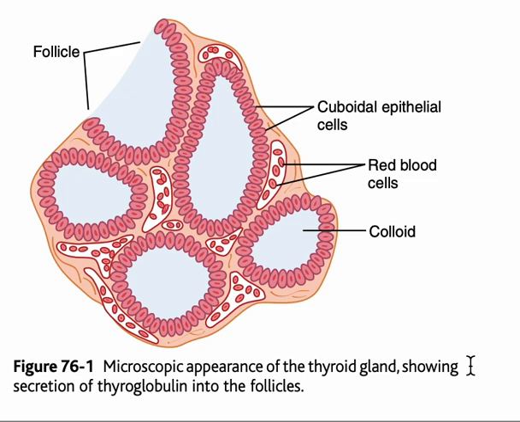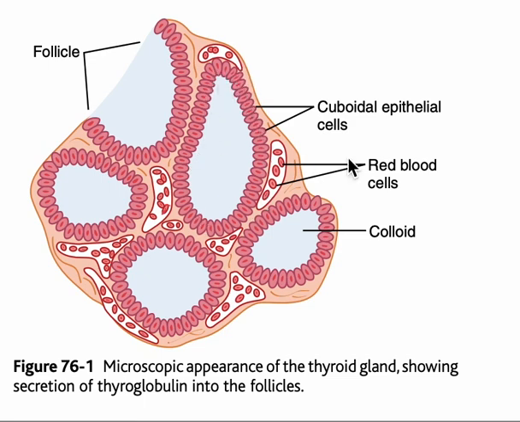The thyroid gland is located immediately below the larynx, on each side of and anterior to the trachea, and it is one of the largest endocrine glands in our body. Now within the thyroid gland, we have a structure which is known as a follicle. These are the round structures shown in the image.